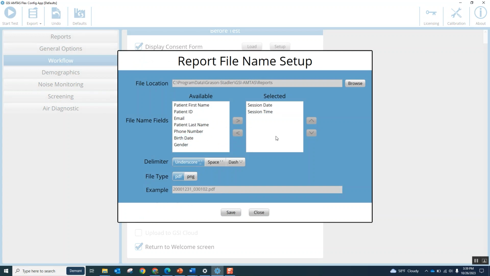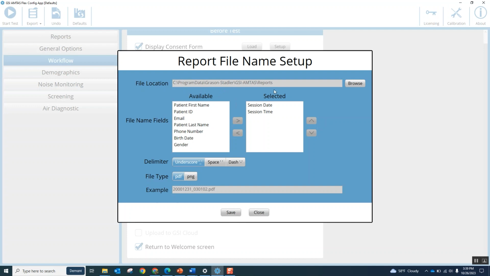So you can set it up here so that every time a test is completed, it will automatically send a PDF outside of the reports dialog here in the software to a folder, either on the PC or somewhere else on the network if it's a networked PC. And then you can determine what pieces of information you want to build the name of the file. So if you're capturing the patient information, those types of things, you can have that included in the name of the actual file.